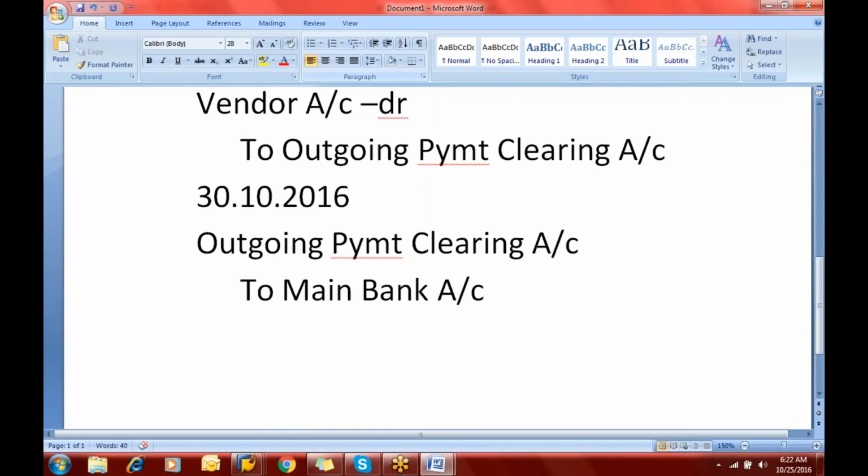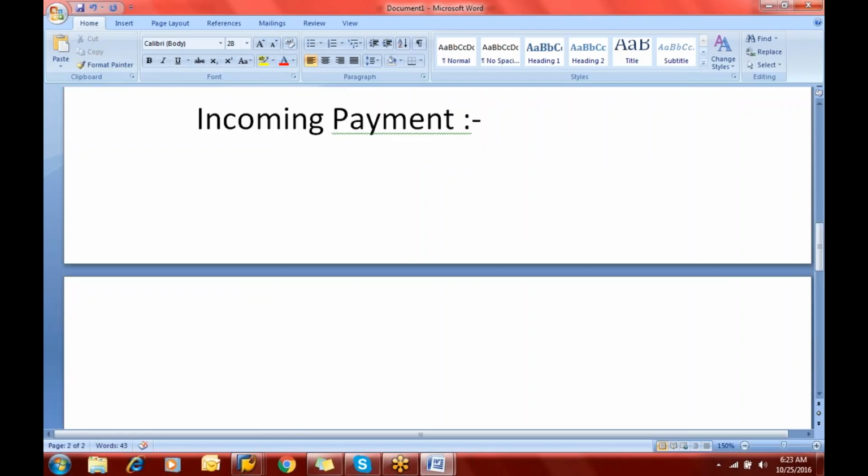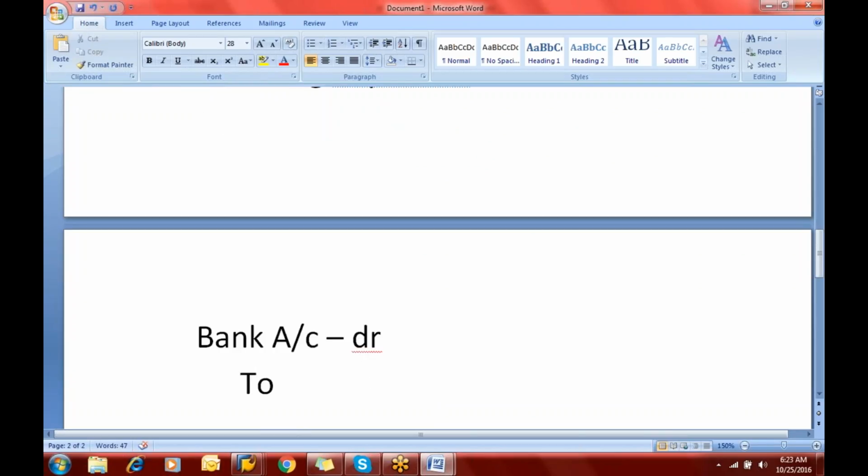So for example, we have another scenario with the incoming payment. In this case, normally what we do is a bank account debit, and we credit our customer account.